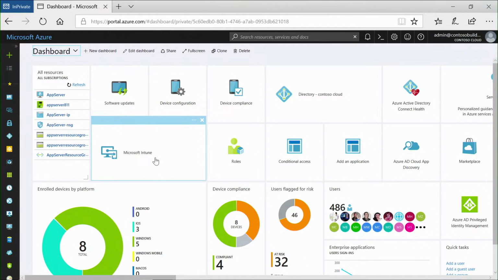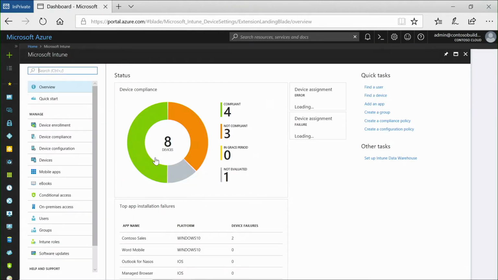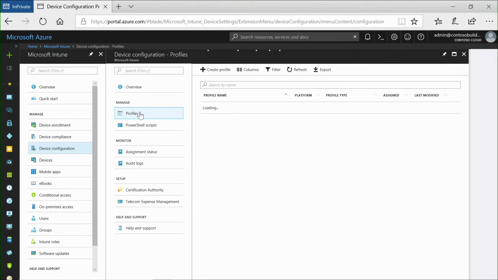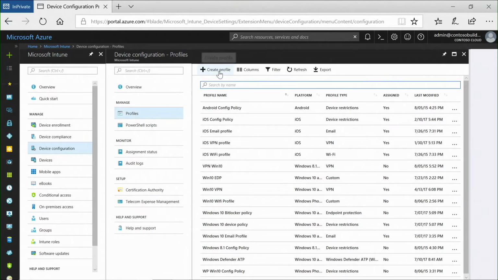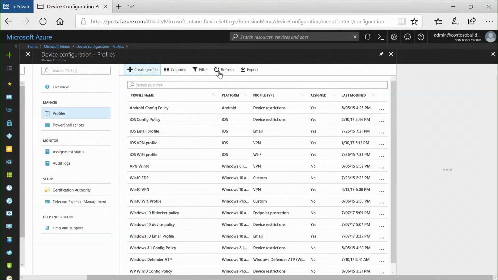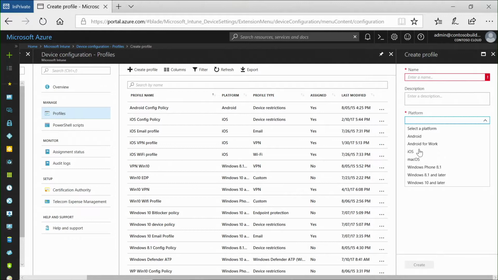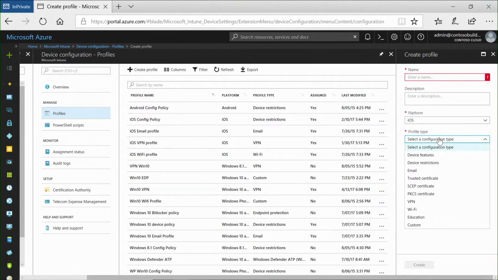And Microsoft Intune enables me to, again, manage all devices in my environment. So as I mentioned, you can manage your iOS, Android, Mac OS, and Windows devices. So for example, here, I can create policies for all of those operating systems. So I'll show you one example, just so you can see all the different policies available to you as an IT professional. So I'll create a new profile. I'll choose a platform. So as you can see, all the major ones are available. I will choose one of them, which is iOS. And what you will see here in a second is that there are different profile types available.